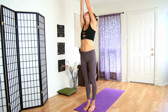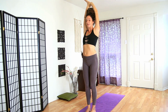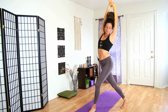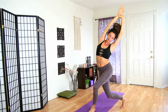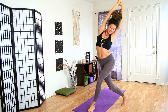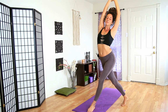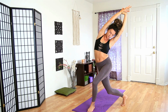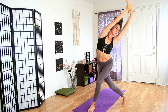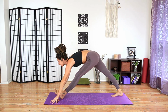Inhale, sweep the arms up. Exhale, grab the right wrist with the left hand, step back with the right foot off the side of the mat. Begin to reach towards the left, bend in the knees. Inhale, find space. Exhale, bend and reach. Inhale up. Bend and reach. Once more, inhale up. Bend and reach, swoop the arms down, plant the hands, step back, right foot.